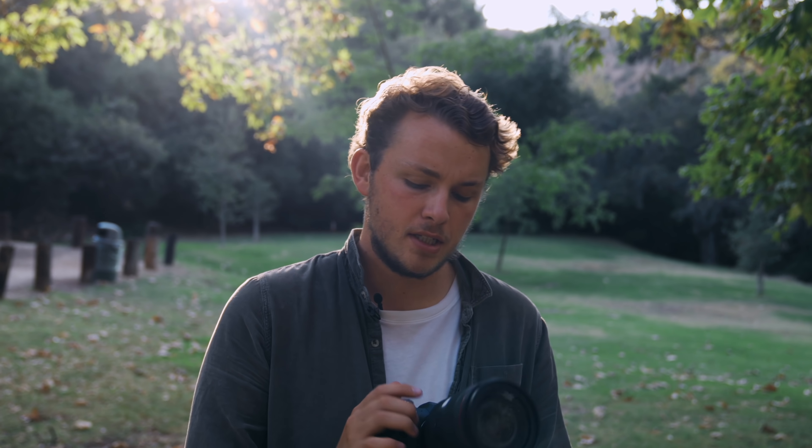We are out here in Griffith Park in Los Angeles taking some portraits, and the main thing I've definitely noticed so far is how snappy the autofocus is. It works perfectly, especially with this lens — nice and sharp always. The 45 megapixels definitely shines through especially when you zoom in and you're able to crop and mix up the image however you'd like. That extra resolution is definitely going to help, and it's something I welcome on a mirrorless body.